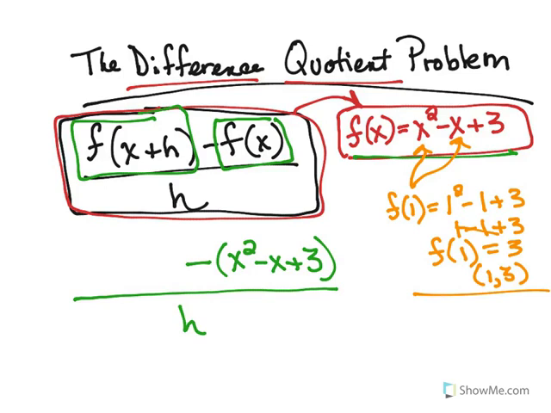And then thinking even more, what if I had f of, let's be crazy, let's do q. If I had f of q, it would work the same way. I would just put in a q wherever there's an x. So I would have q squared minus q plus 3, and there's nothing I can do with that, so I'll leave that alone. So if I understand that principle, then solving for f of x plus h isn't so hard. That just means I'm going to take x plus h and plug it in everywhere there's an x.